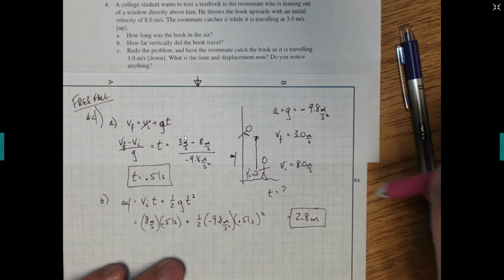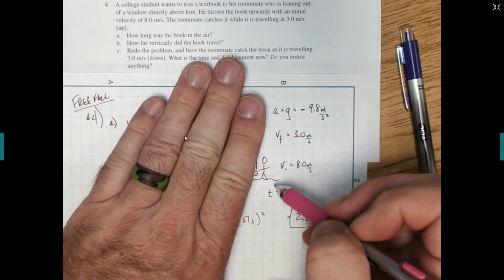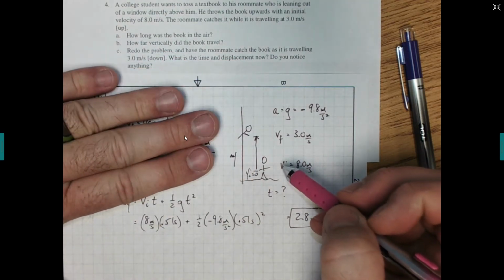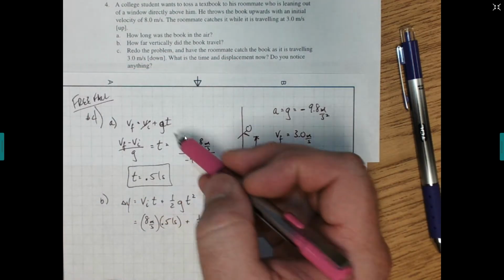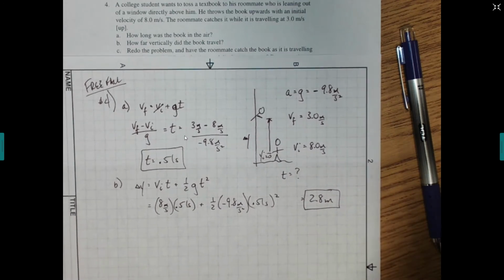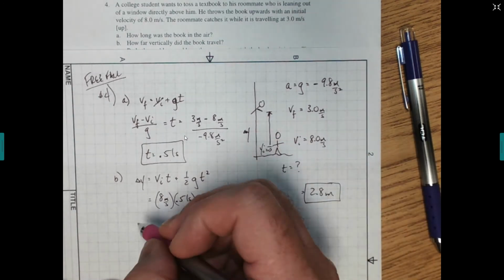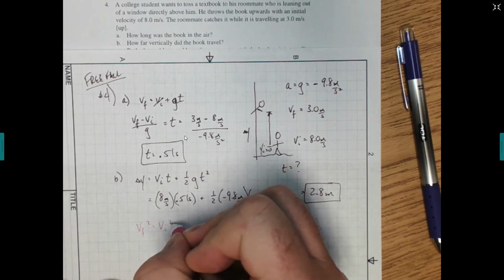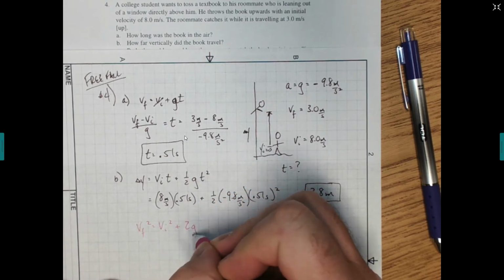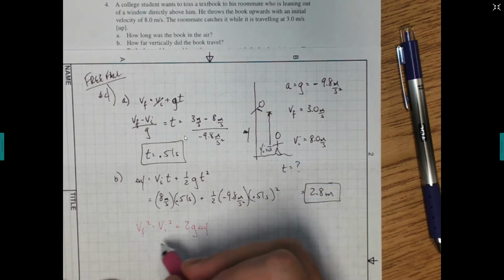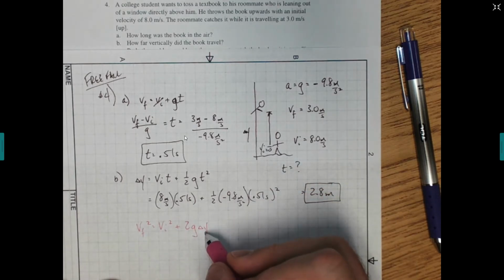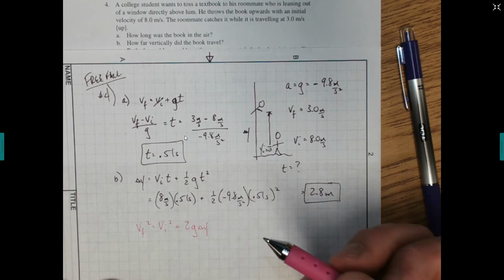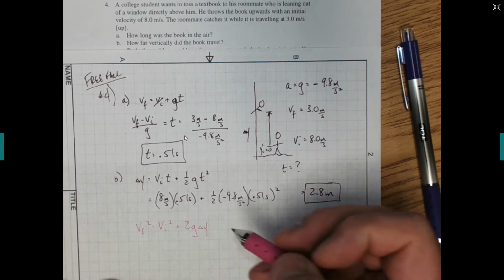Okay, easy enough, and we had time. But originally we didn't have time, we just had these 3 variables. What if we don't want to do part A? What if we just want to solve for how far it went without having to solve for the time, because maybe that's all we're asked about? We also have an equation that says final velocity squared equals initial velocity squared plus 2 times acceleration times the change in position. No time involved. We can solve for delta y because we have these other 3 items without ever solving for time. Let's see if we get the same answer with that equation.